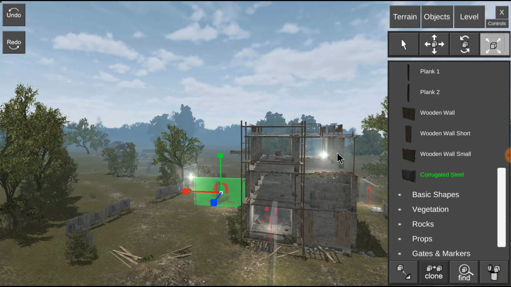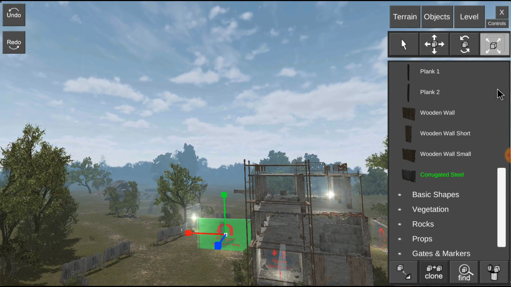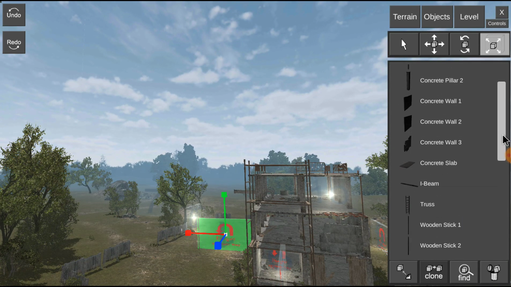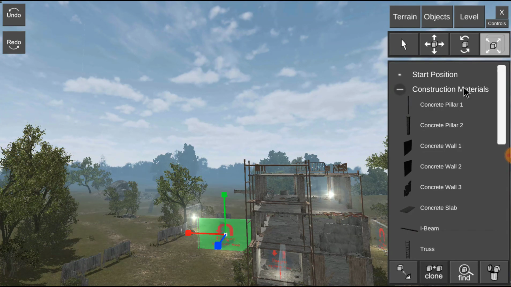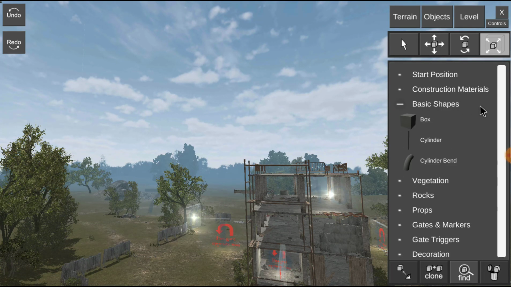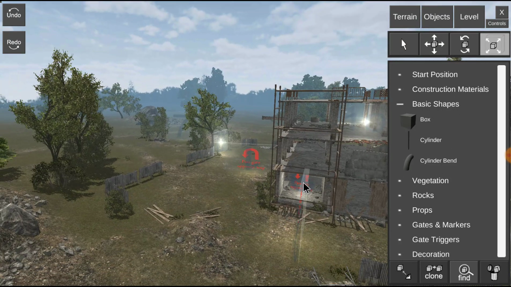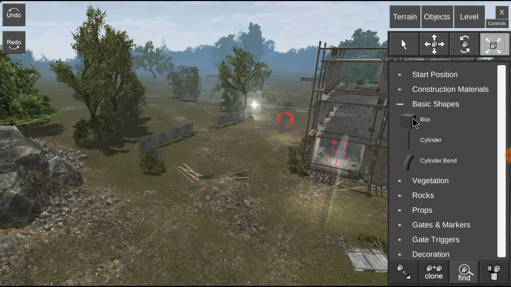So right, here we go. Let me click on there, close this one up, go into basic shapes. This is your basic shapes. I quite like this, this is quite a good one. So I'm on resize because this box comes out tiny, and I'm a long way away, like I say. So it's on there basically, it's on resize. So click on it, drag it out. That's not too bad.